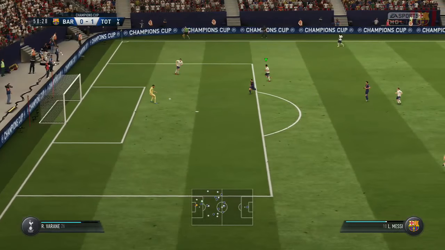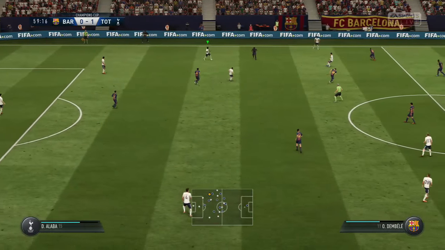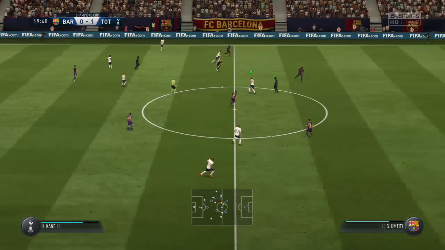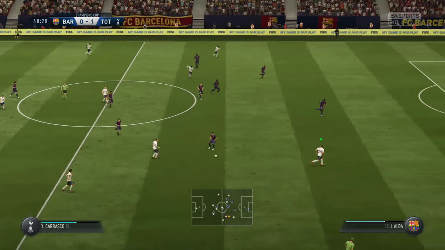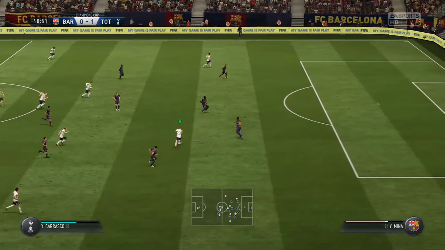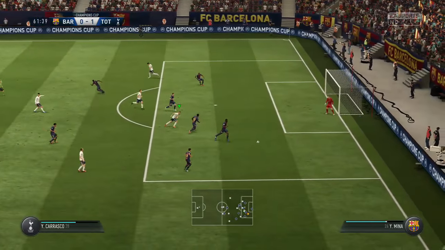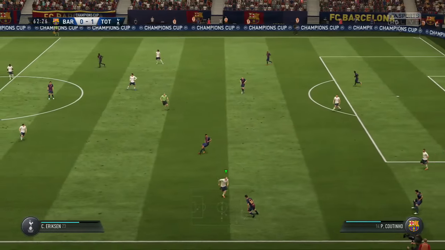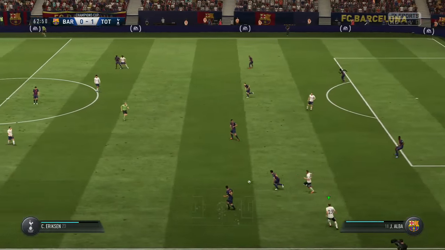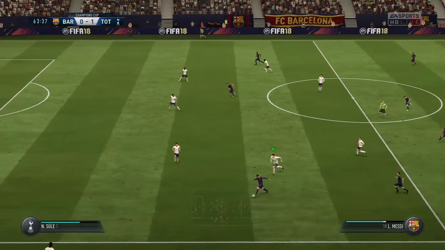Suli. Donnarumma. Oh, that's close. Alaba. Pass it to Kane. Eriksen. Through to Yannick Carrasco. Carrasco takes the shot. Oh, the defender gets in the way. Phil. Coutinho.